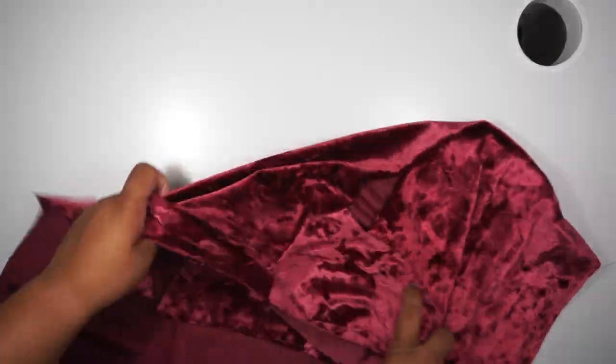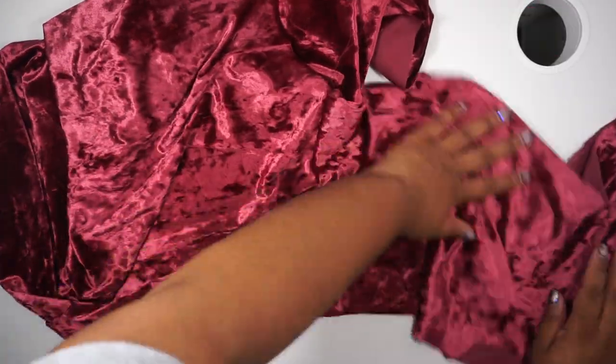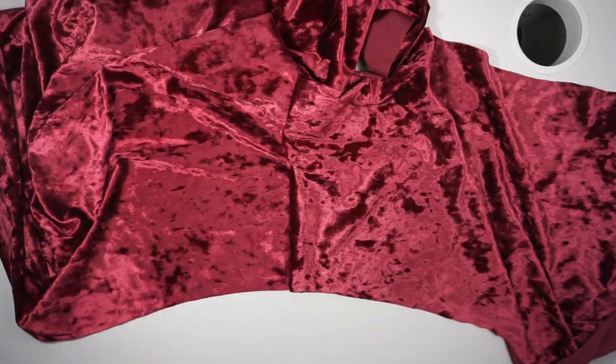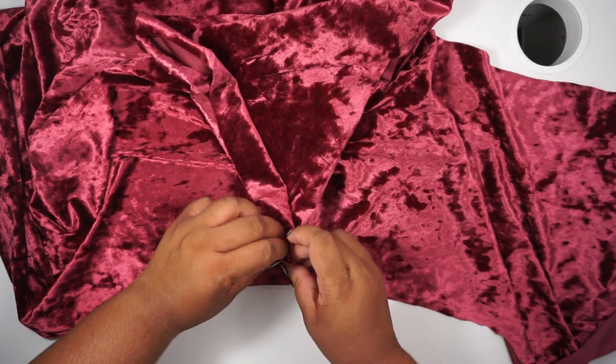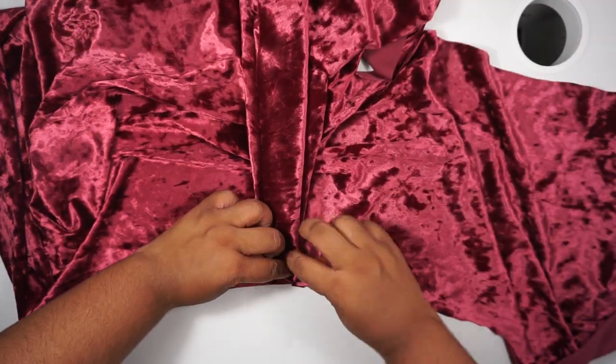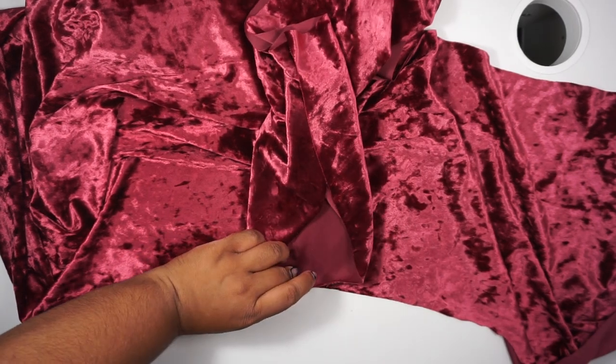From there, we're going to open up the sides so that we see the full curve of the armhole. Then we're going to pin our sleeve to the armhole. I like to fold my sleeves in half to find the true point of symmetry, then place that on the shoulder seam and pin in place. We want to make sure that the raw edges of our shoulder seam are open so that our jacket lays flat and is nice and smooth.